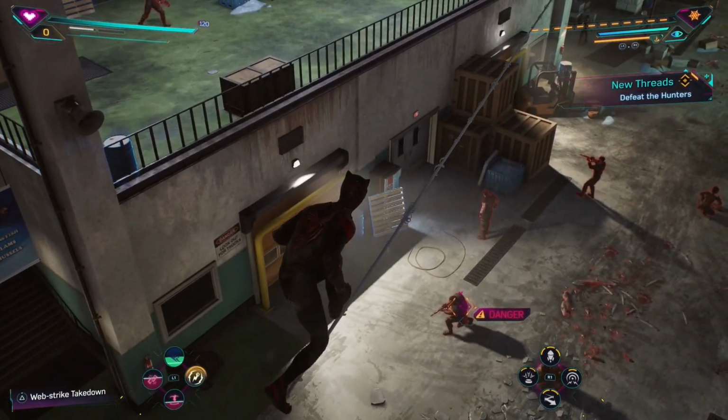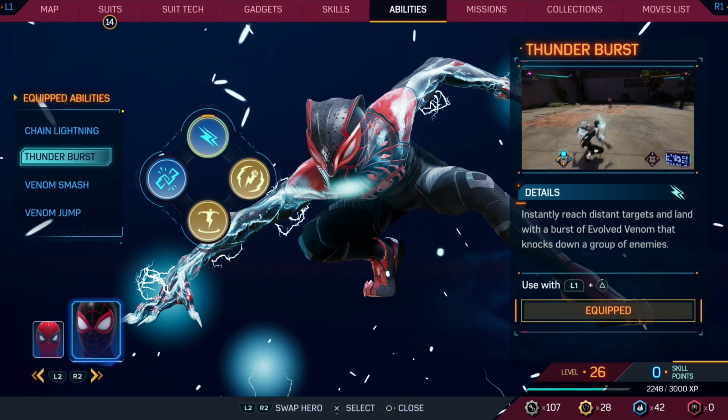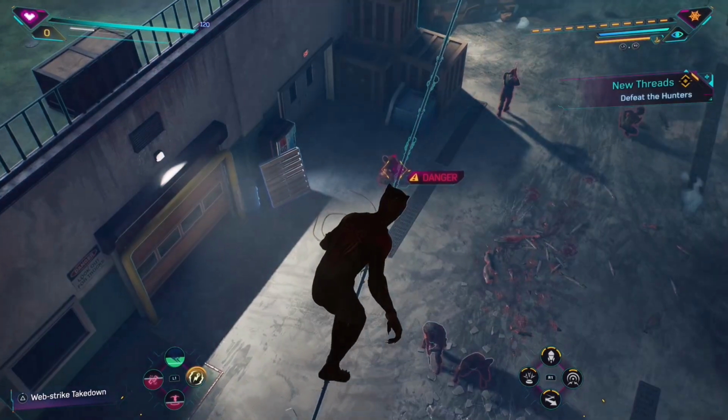Oh yeah, also by the way, I got a skill upgrade which allows me to use the abilities, the Thunderburst. Yeah, this one 2 times. I get 2 charges of it, so it's actually pretty useful to close the distance.